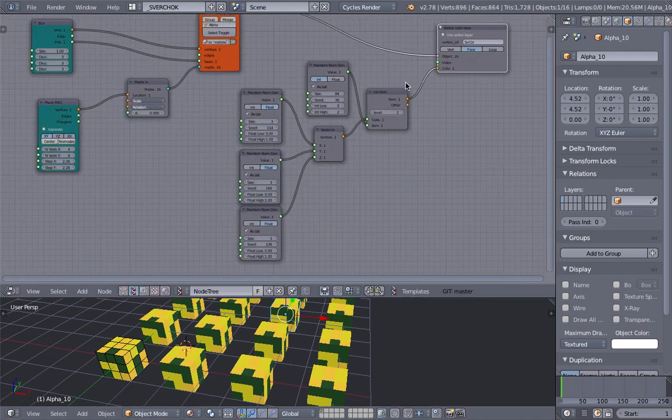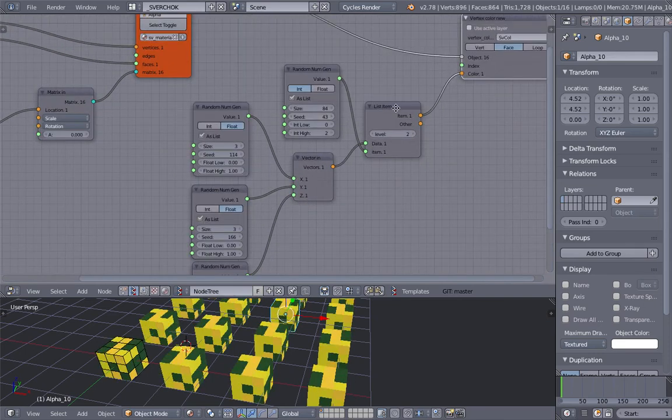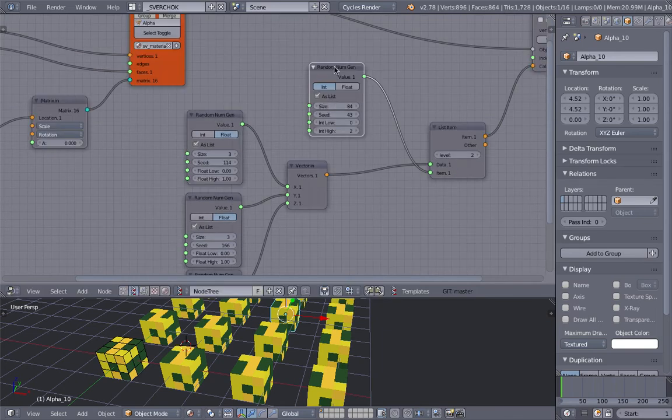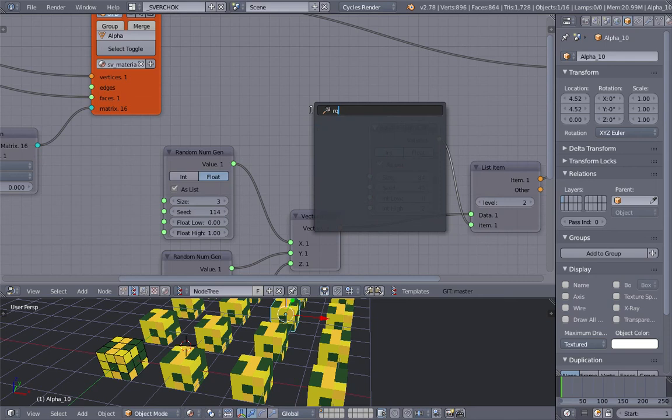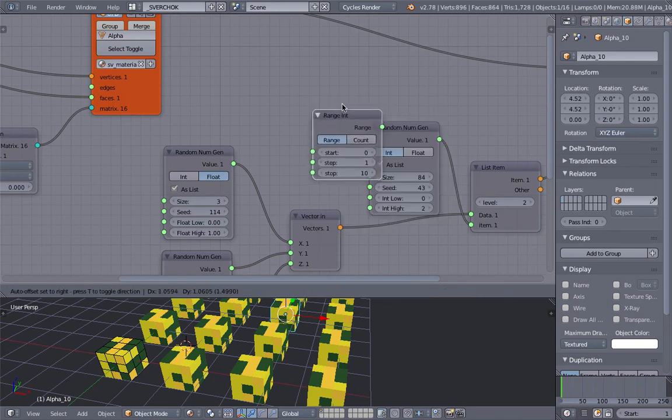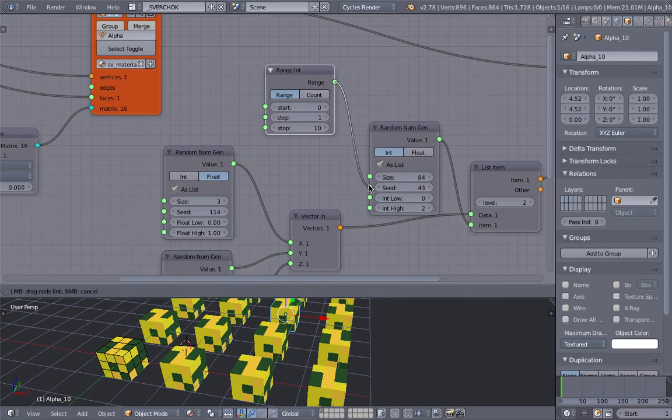So I think we can do it over here with the seed. Actually, let's try random range integer, plug into the seed.